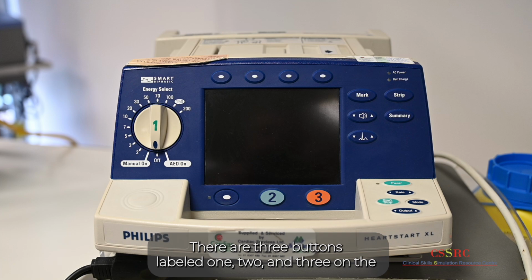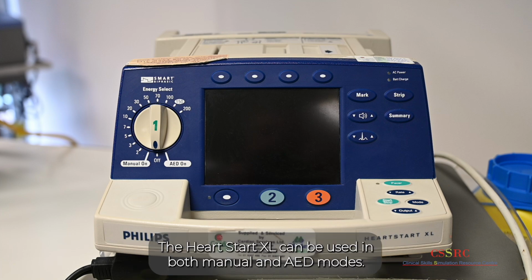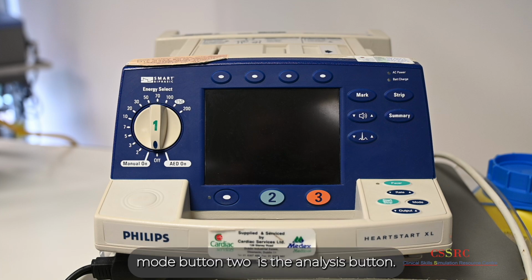There are 3 buttons labelled 1, 2 and 3 on the HeartStart XL. Button 1 controls power and mode selection. The HeartStart XL can be used in both manual and AED modes. Certified BLS providers must always use AED mode.